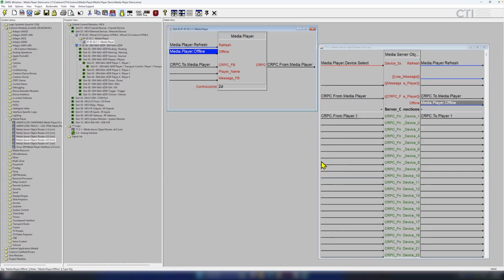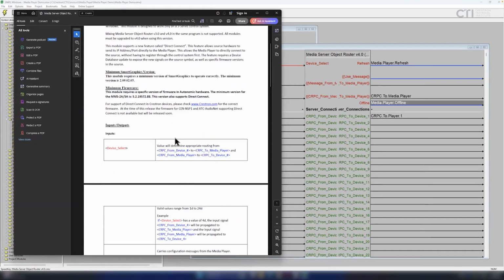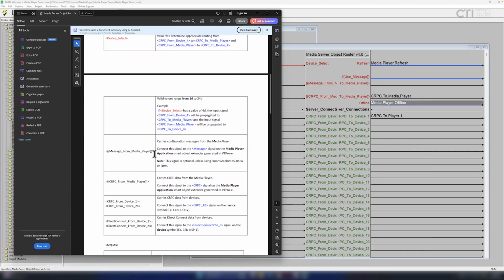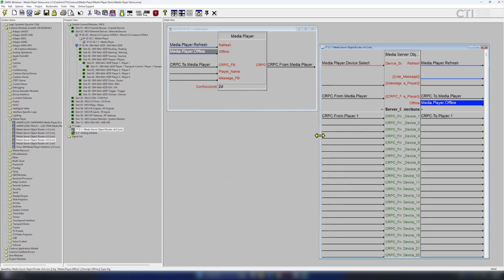Now there is one more thing we need to define, and that would be the message. So if we go back to the help file, we need message from, which carries configuration messages from the media player. Connect this to the message signal on the media player application smart object. In this case, the contract.